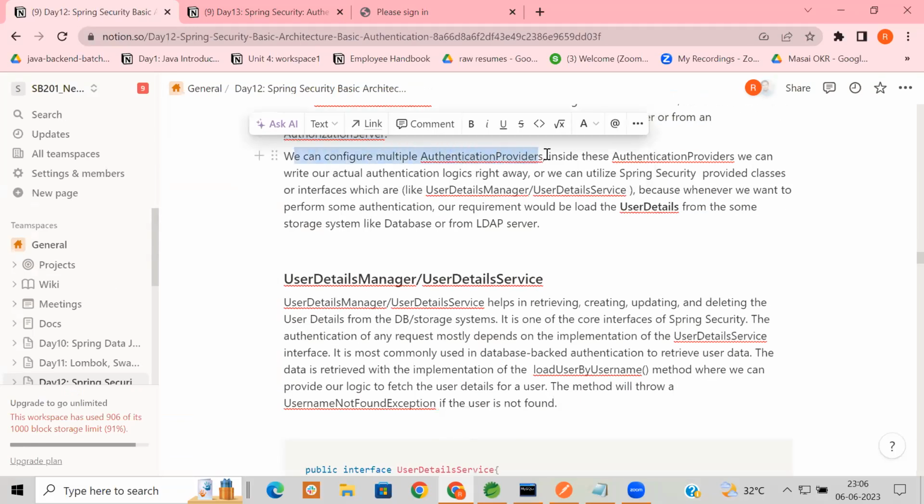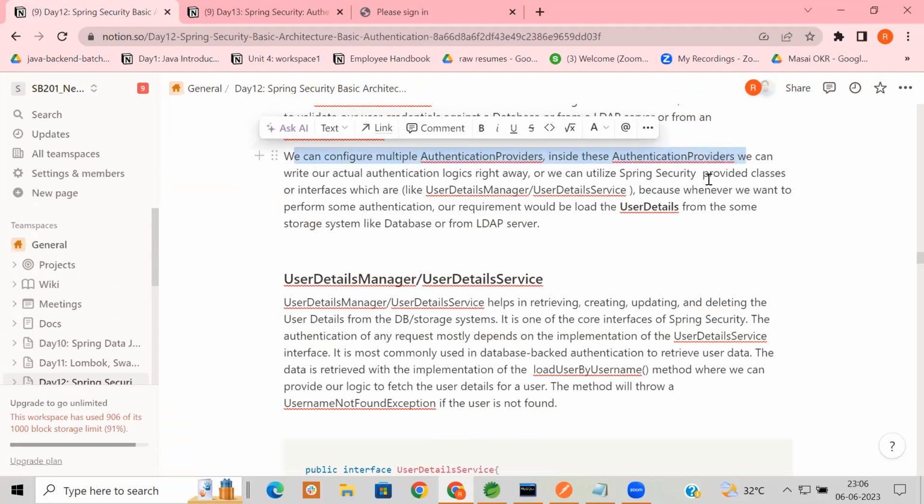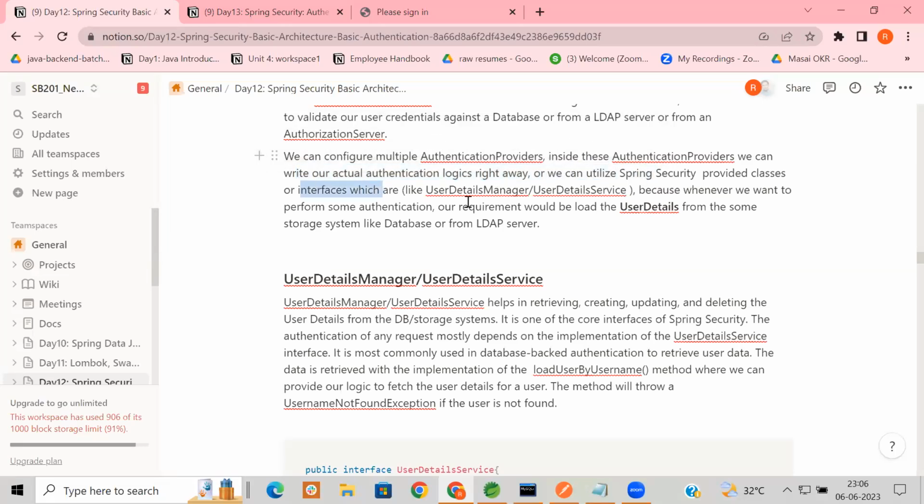We can configure multiple authentication providers inside the authentication providers. We can write our actual authentication logic right away, or we can utilize Spring Security provided classes or interfaces, like UserDetailsManager or UserDetailsService. Because whenever we want to perform some authentication, our requirement would be to load the user details from the storage system.